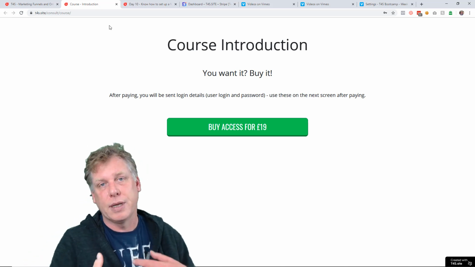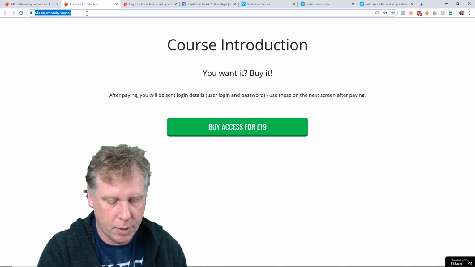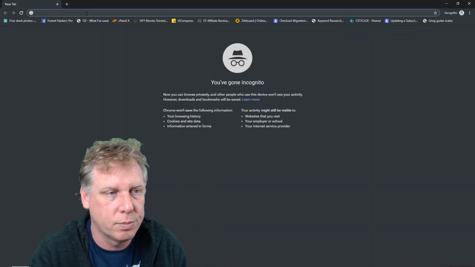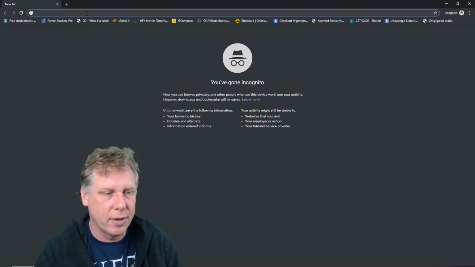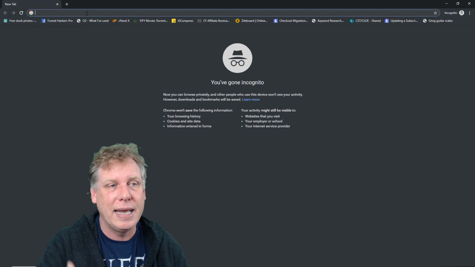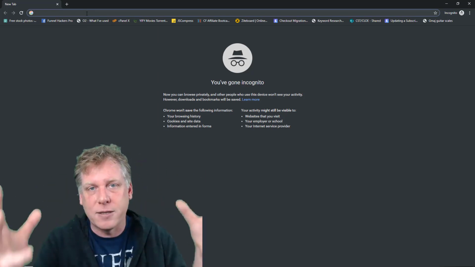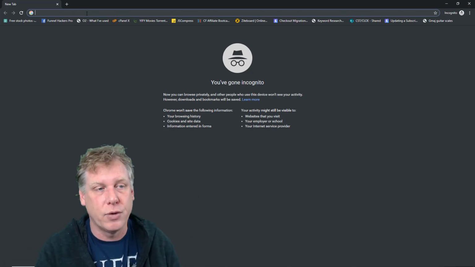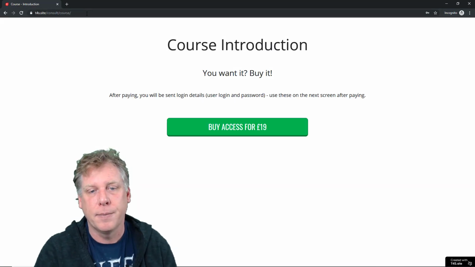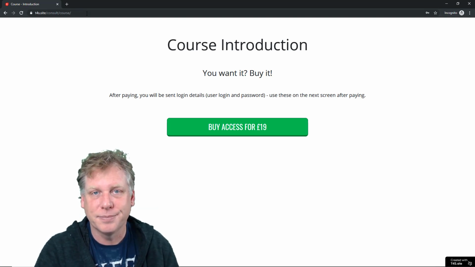What I want to do is see what the experience is from a brand new user. So I want to copy that URL, and I'm going to open up an incognito browser, or private browser, depending on whether you're Mac or Windows or whatever. Control Shift and then on Windows, I forget what the Mac one is, but basically I've opened up a new incognito or private browsing session. What that does is let me work in a bubble. It doesn't know that I'm logged into T4s, it doesn't know who I am. So I'll paste my URL, hit return, and it goes there. So let's have a look and see how it works.